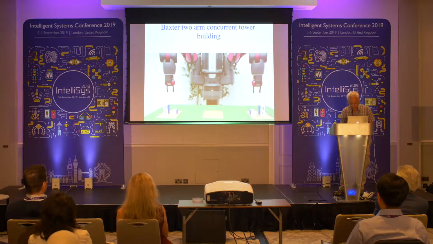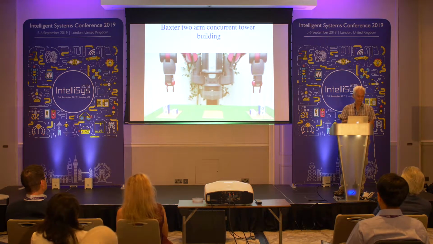So, these tasks are going to dynamically use the arms. There isn't a fixed allocation of which arm should do which task. So if this C was over here and the L was over there, then only this arm would be needed to construct COT, and only that arm LAB, right? But we have to move blocks away, right? And the reason why we've got this middle pad is because C has to be moved by the right arm to the middle pad, and then the left arm is going to move that over, right? And we don't want the arms to clash. So there's lots of problems in this thing, right?